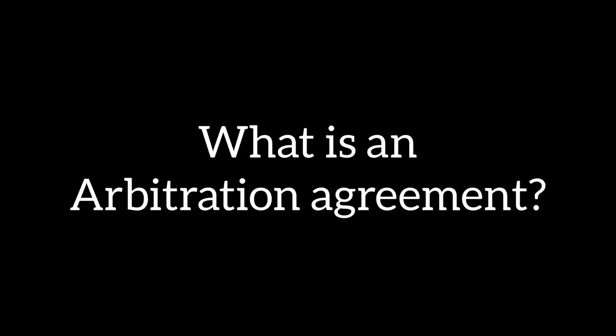So now that we know that the agreement is the very first step that you need to conclude before you can refer a matter to arbitration, we need to know what exactly is an arbitration agreement. As defined in section 2, subsection 2 of the Arbitration Act 1940, an arbitration agreement means a written agreement to submit the present or future differences between two parties to arbitration, whether an arbitrator is named in the agreement or not. I am going to elaborate on this particular phrase, that is present or future differences, in a moment.